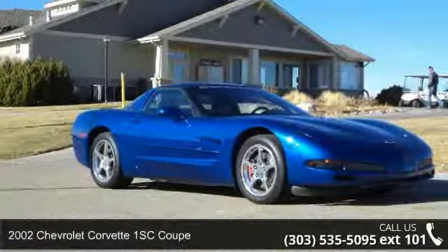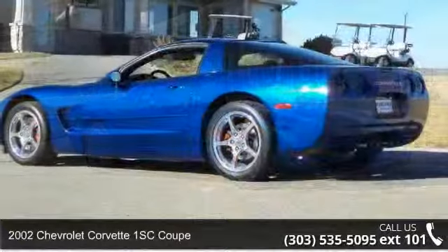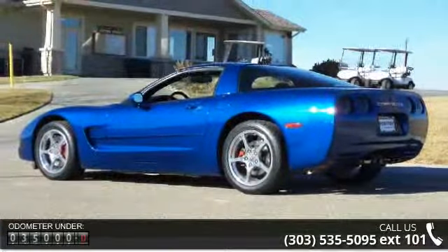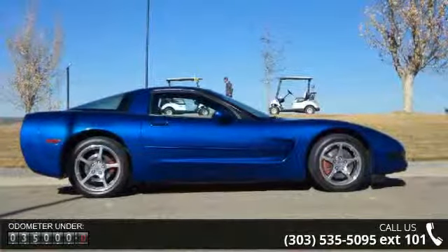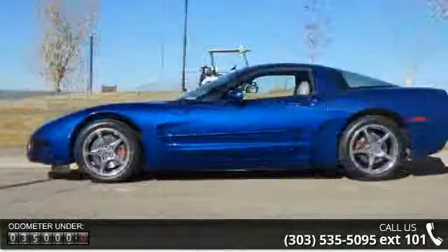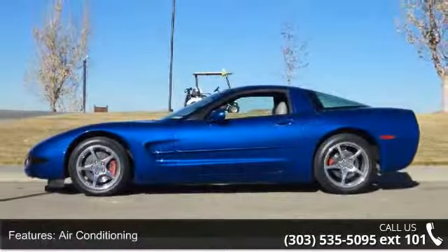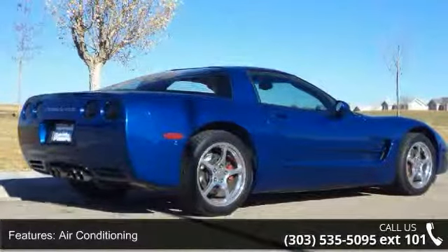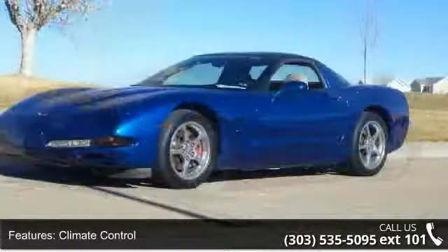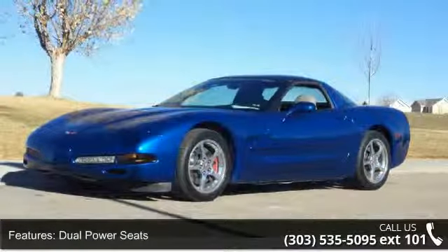Step into the 2002 Chevrolet Corvette. If you are looking for an automobile with great features, look no further. Some of the top features included with this vehicle are air conditioning, climate control, cruise control, dual power seats, leather seats, memory seats, owner's manual, power door locks, power seat, and power windows. If you are looking for a solid pre-owned car, this might be the one. This vehicle shows low mileage and has a smooth ride.